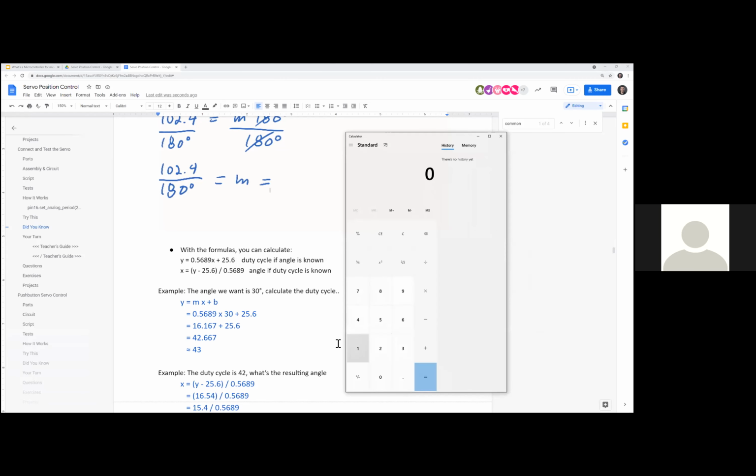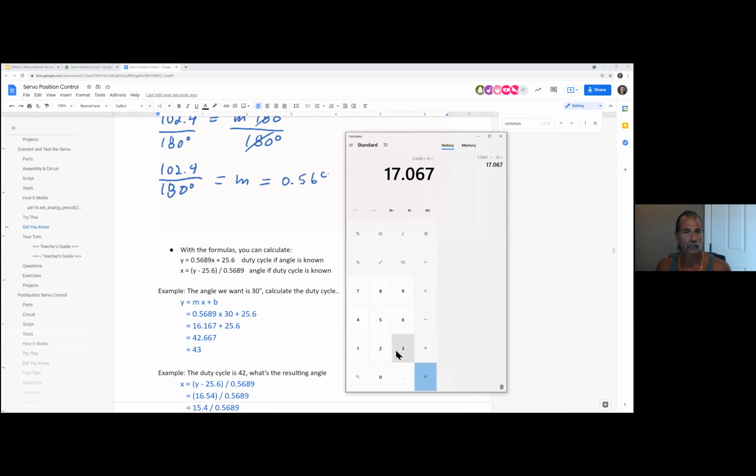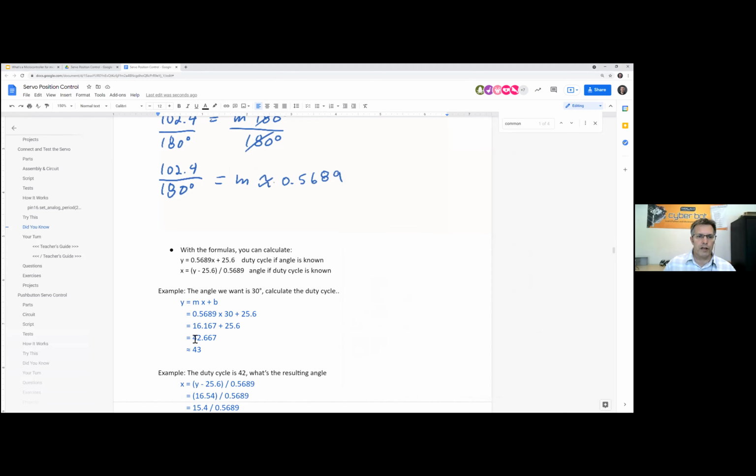I think you need to add the 16.167 plus the 25.6. Yes. Plus 25.6, 42.667. So you were right. But the 16.167 plus 25.6, that's what I'm saying.